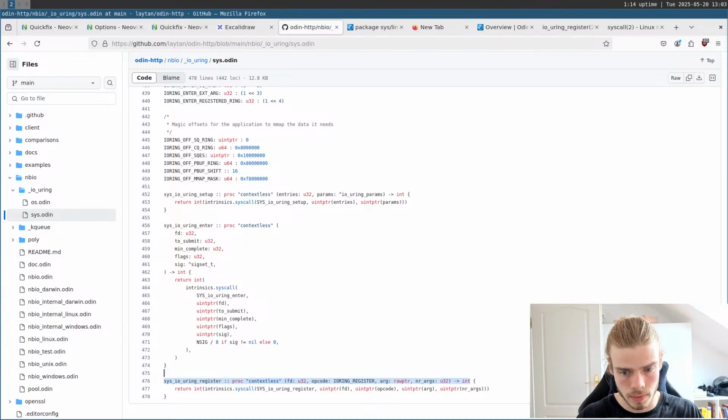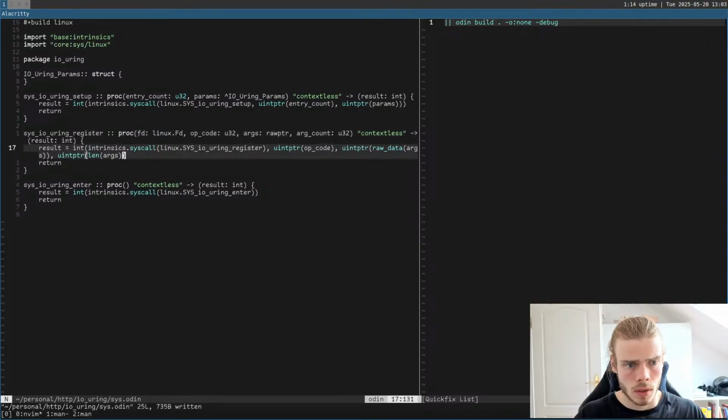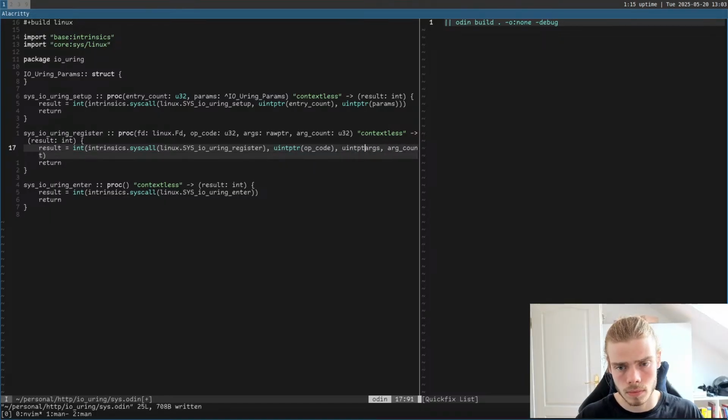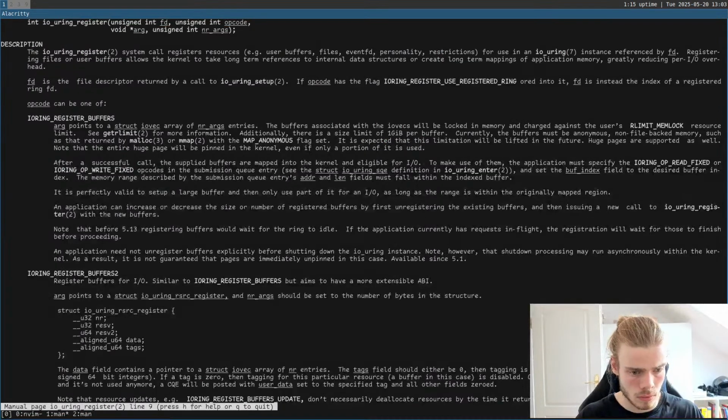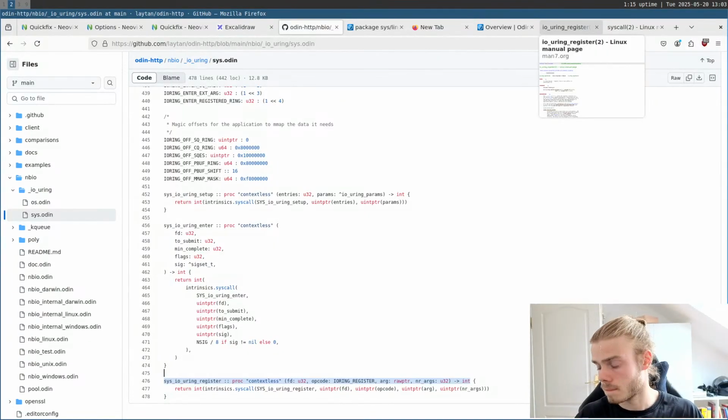IO ring register. Okay, so this would be the arg count and this would be args. Is that about right? Okay, good.